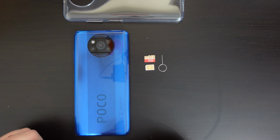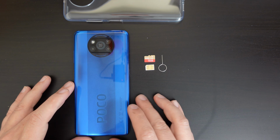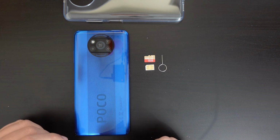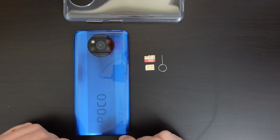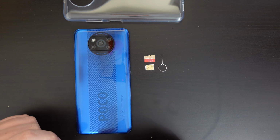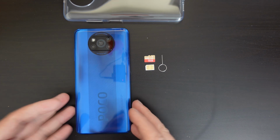This is the setup video for the POCO X3 NFC, the affordable smartphone from POCO by Xiaomi, which has some similarities to other devices we've already reviewed, but is definitely one to consider buying if your budget for a new smartphone is around about £200.